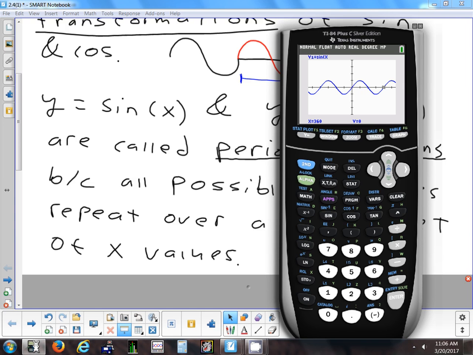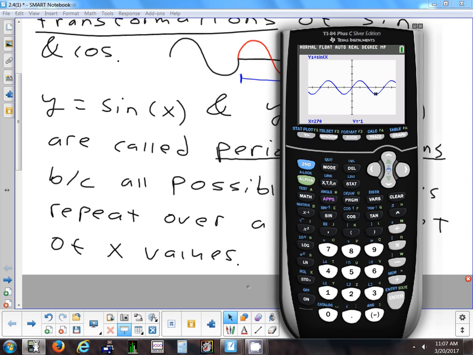Does anybody have a guess at what angle we hit the highest value? Trevor, did you have a guess? 90, yeah. At 90, everything is nicely spaced on the graph. That's where we hit the highest value. How about right in the middle? What angle do you think that is? Not 135. I think we're at 0 to 360. What's right in the middle? Yeah, 180, we're right in the middle. And then how about that lowest angle? Yeah, 270.